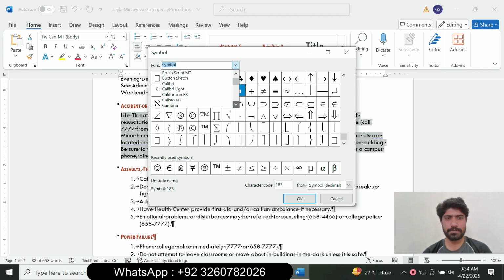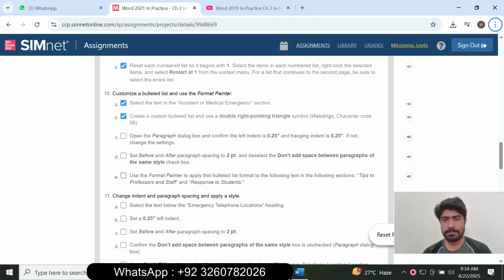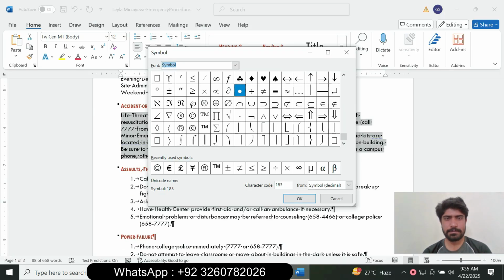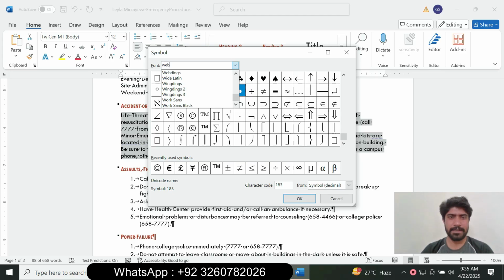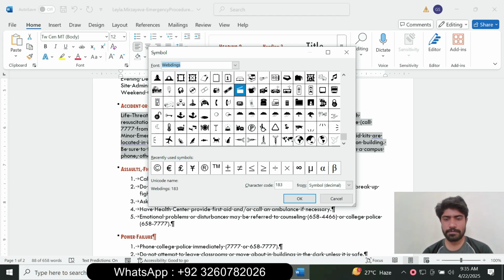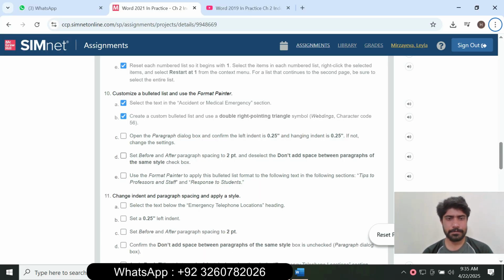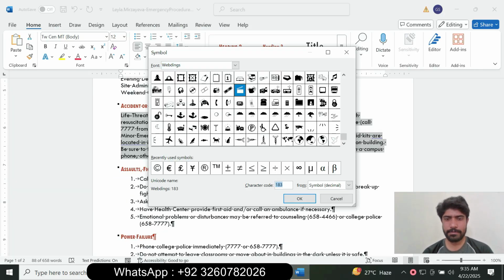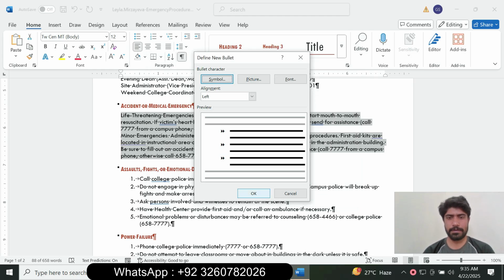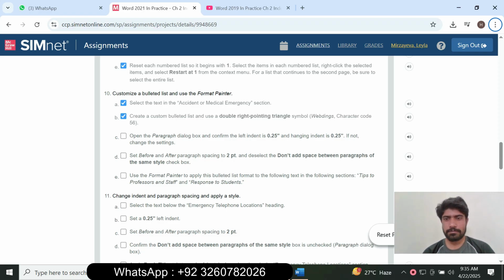Scroll down, find and choose Webdings. Select Webdings, and the character code is 56. Click OK, and again OK. Code is 56.